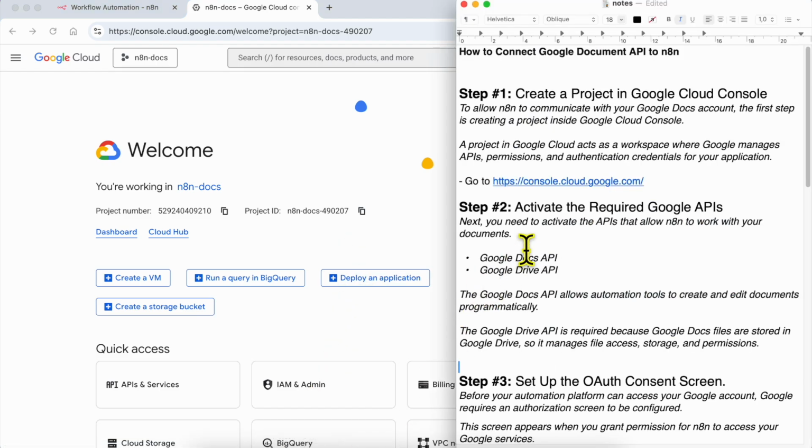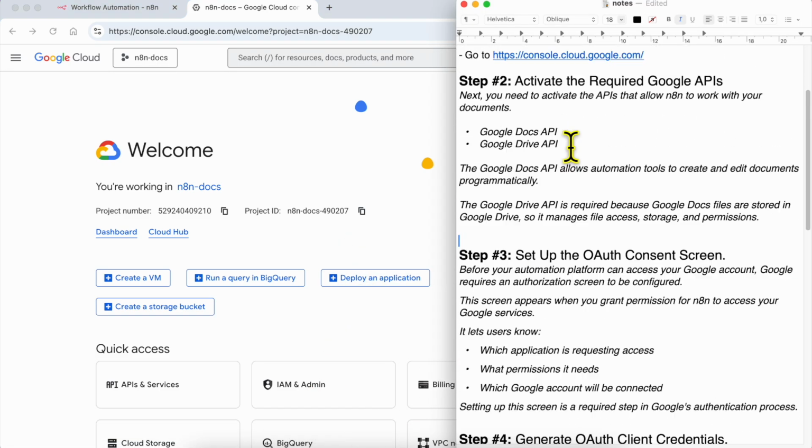And now let's jump to the next step, which is activating the required Google APIs. Those activated APIs are what allow n8n to work with your documents. This is the first API we need to enable, and this is the second one.